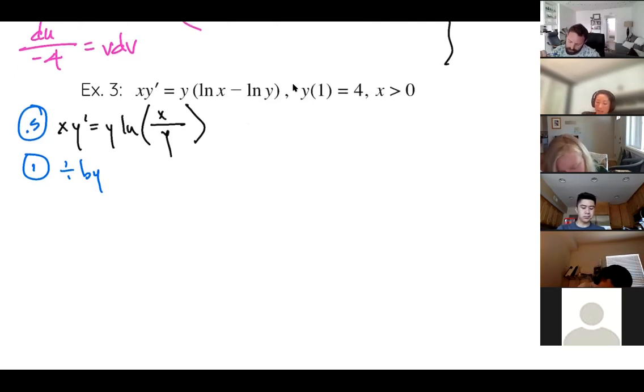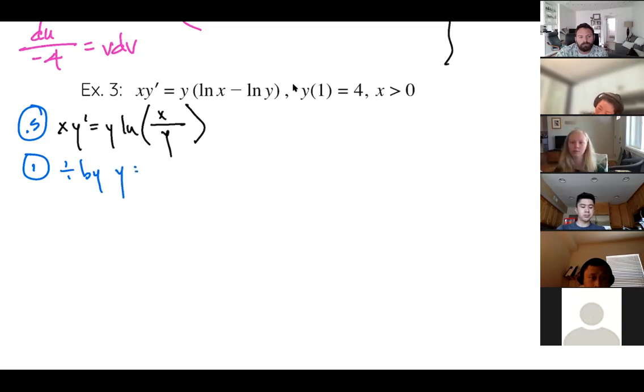Now, I'm actually really glad that you said let's try figuring out what we need to divide by, because we said earlier it's situational, but both the examples we did, we divided by x squared, right? So it didn't really seem to matter. What are our thoughts? What would be good to divide by here? Could we divide by y? We could divide by y, yeah. So I think dividing by y would be one option.